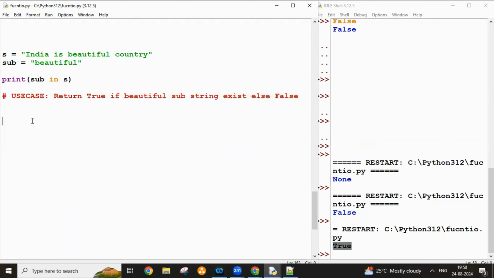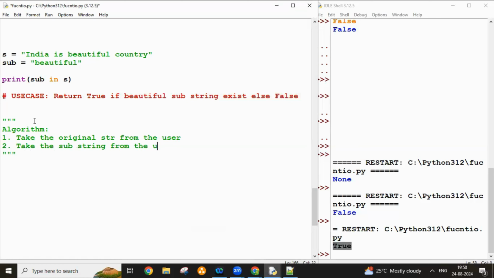To do this, you have to write the algorithm again. Step one: take the original string from the user, either from the keyboard or a UI, and take the substring from the user that needs to be checked.